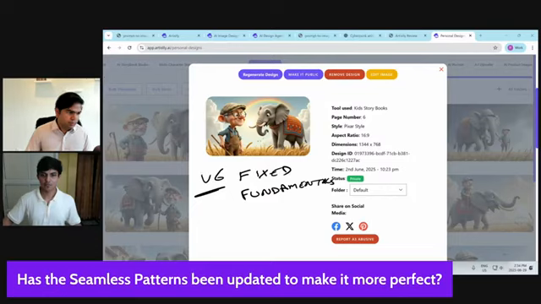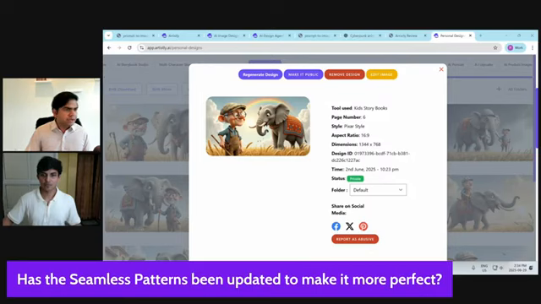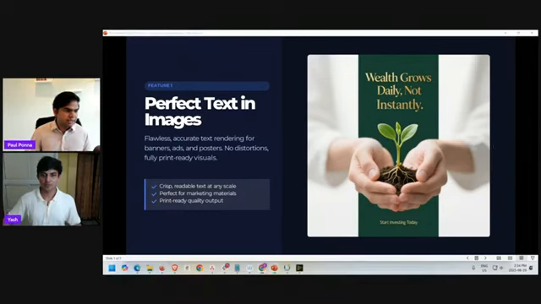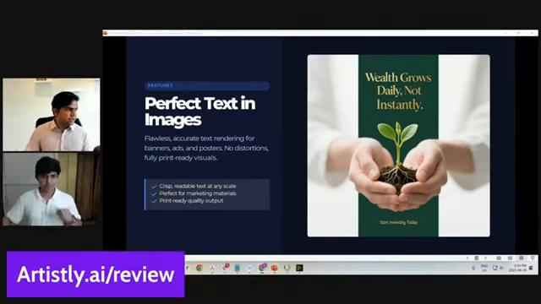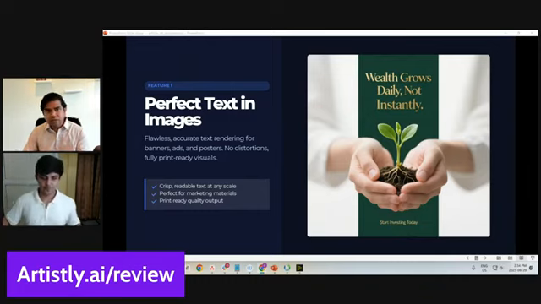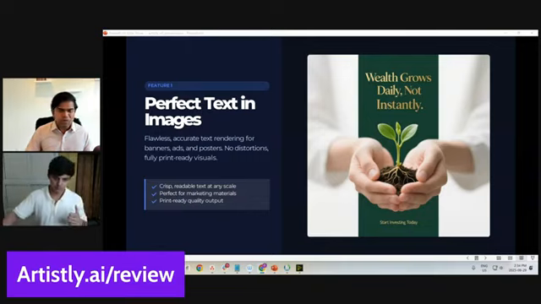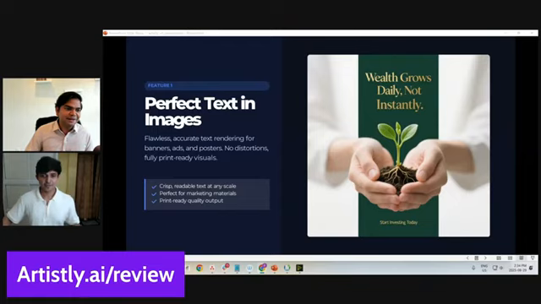Let me recap one more time what all we've done, because sometimes people join in late and stuff. So what did we do? We did perfect text and images. This is the one where we threw a huge bunch of resources. If you want this feature, just go to artisty.ai/review, just for this one feature. If you want it today, it's going to take about 30 seconds to generate one of these images, because we are using the best of the best servers. We're maintaining huge quality here, so it takes those 30 seconds. We want to make it shorter and also use a cheaper server, obviously, to be able to handle tens of thousands of users. So that'll happen in a couple of weeks. You want this today? Just give it a review at that link. It's free, takes you 2 minutes, just to help us grow and continue.